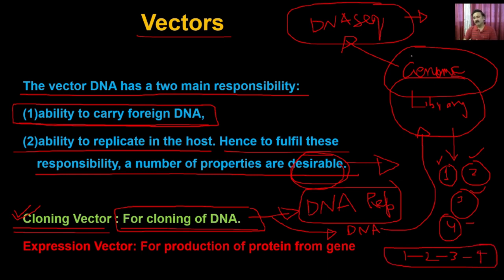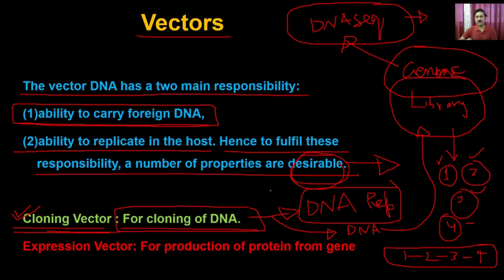Because if you try to do that the same way, by isolating the complete genome, it will be very difficult because the size of a particular genome is going to be very big, whereas the size of the DNA in these small clones is still going to be manageable and can be sequenced accurately. So this is one of the applications of the cloning vector.